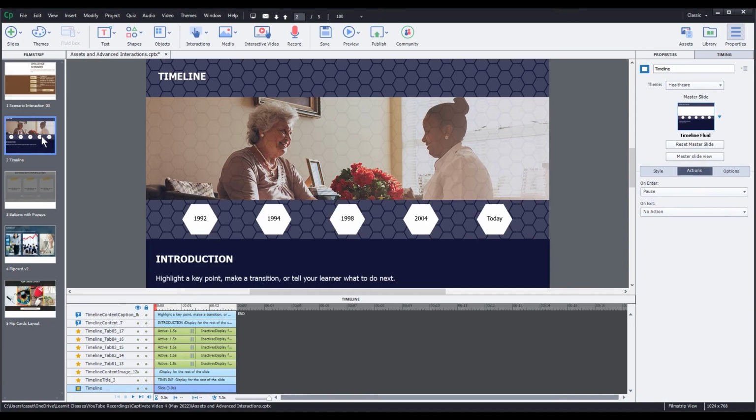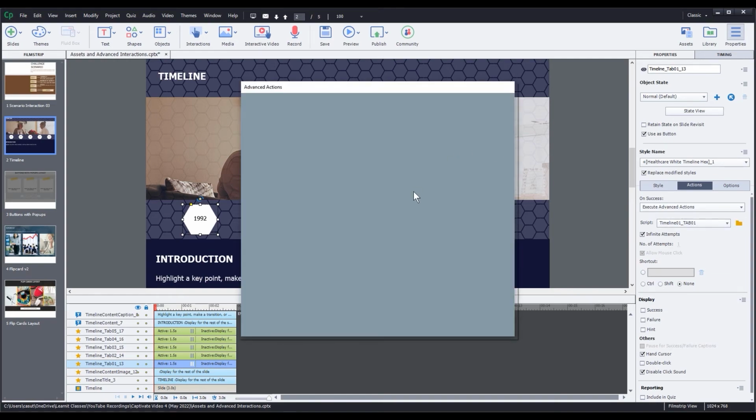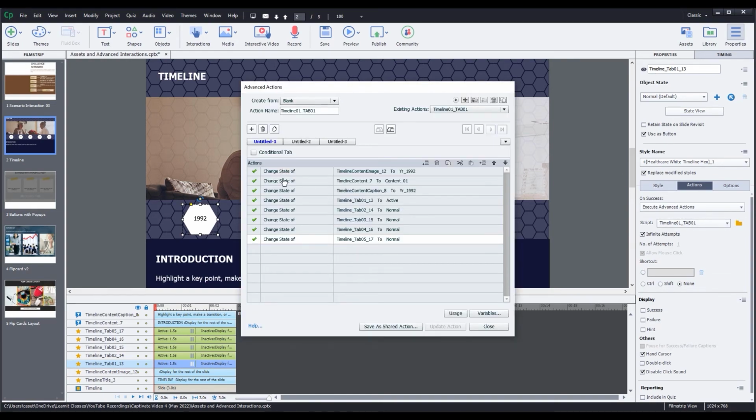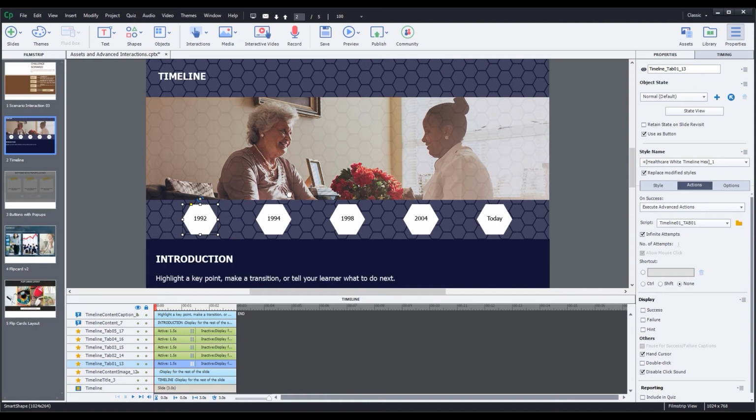If we back up here a little bit, we started off with our states. When we clicked on this, we were able to see what we have here: a whole bunch of different change the state of actions. This particular button has an action with a lot of things happening, and all of these other elements are changing their state. Certainly this has its own state applied to it, but it's in control of changing, governing what other things happen because of those advanced actions.